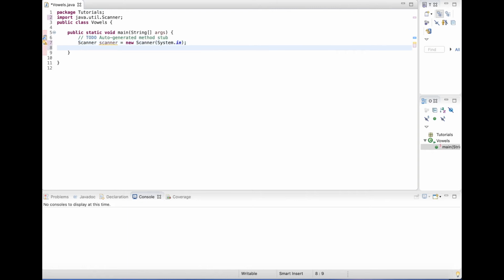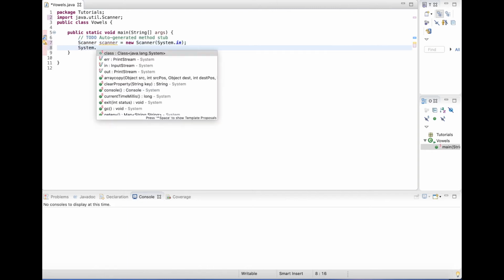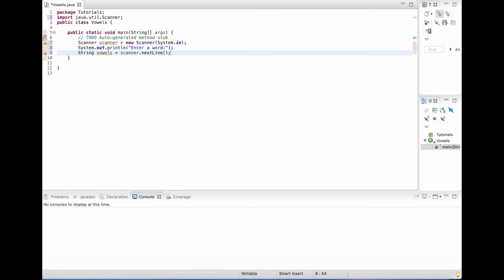And now we need to ask the user to enter a word. So now let's create our method. This is already our standard defined method. Now we want to create a user input method. So we need to go after this line and then make another method called public static. Now we need our data type, and in this case it's going to be an int since we're asking how many vowels are going to be in the word. So it's going to be a number.